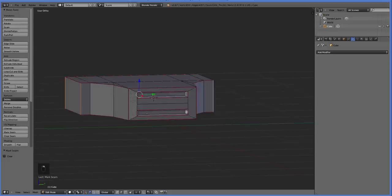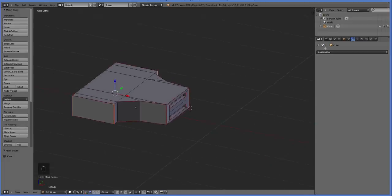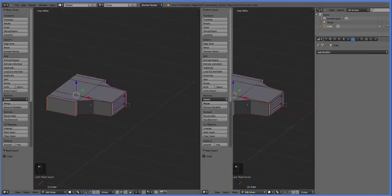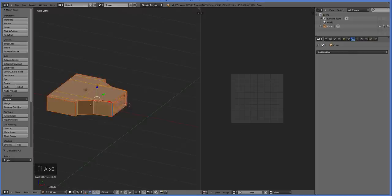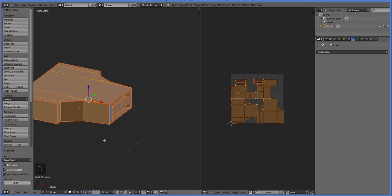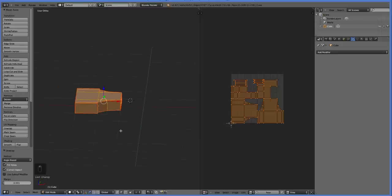So what we're doing is chopping this up into discrete pieces. The reason we're doing that is because that'll let us UV map it automatically without having to do each face individually. So if we create a new window on the right here, and switch over to UV editor, we select everything, and we unwrap it. You can see that that produces a nice kind of unwrapped system. We can adjust that however we would like, but for now, I think we'll leave it as is.